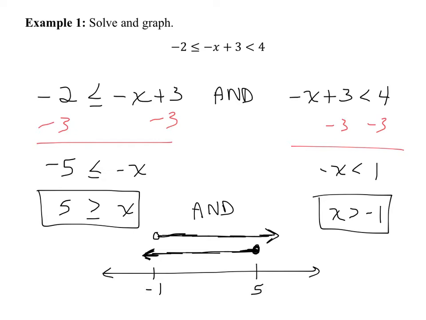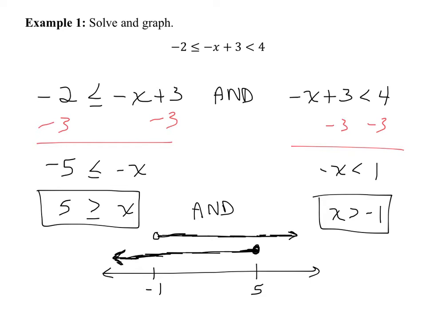Agreed? And when I shade to the right, it means it really goes on forever. Like this arrow that I just ended up here, it really goes up much further. It continues on forever and ever this way. Just like this arrow really continues forever this way. So that's really what it looks like if I just exaggerate it a little bit, just to show that it continues on in both directions forever.